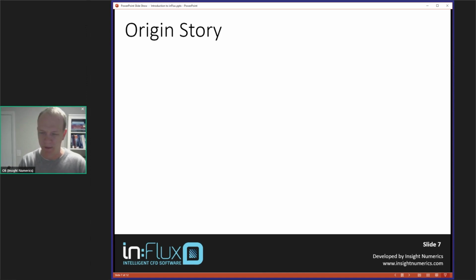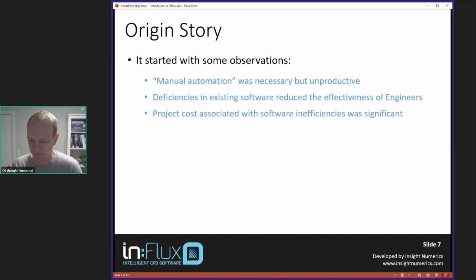Actually, the first ideas about writing a new CFD code came from my consulting days as a CFD engineer. And when I stepped back from project work and took a broad perspective of the work I had done, a few things stood out to me quite clearly. The first was that a number of tasks that I did on projects could be automated. Many projects I did were very similar, and I did them in the same way, meaning that I was essentially part of a manual algorithm. I was optimizing using my own work as part of the algorithm.